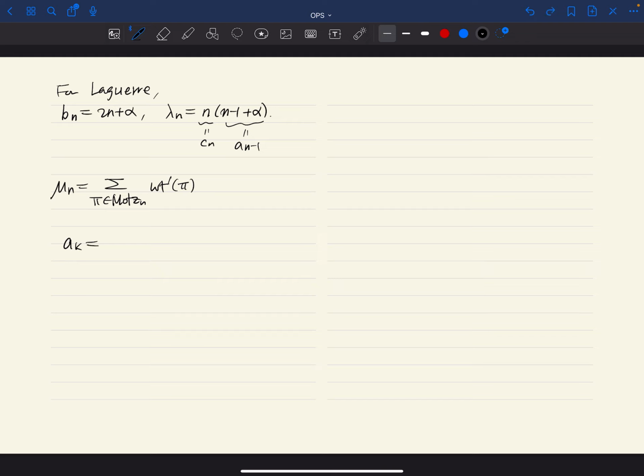This should actually be k plus alpha, bk equals 2k plus alpha, ck equals just k. So this is our model now.